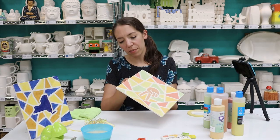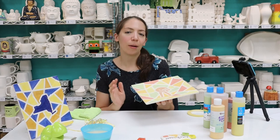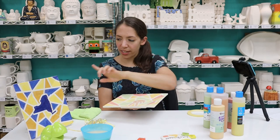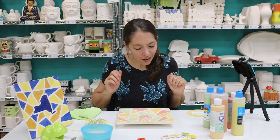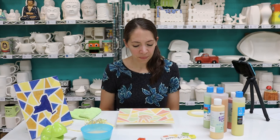So in the end, before I fire this, and if you want us to do this too, just let us know when you drop it off. I'm gonna take a little bit of sandpaper after it fully dries and just go around the edges. That way I have those nice, perfectly white edges that match my lines in the end too. Then I'll glaze it, fire it, and folks will get to see it when it's all done.